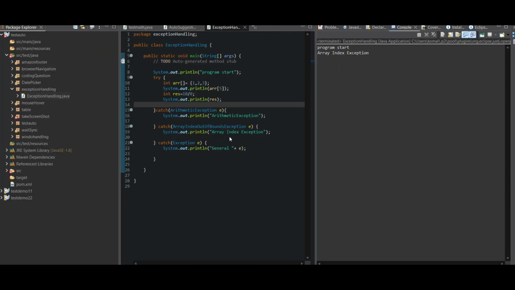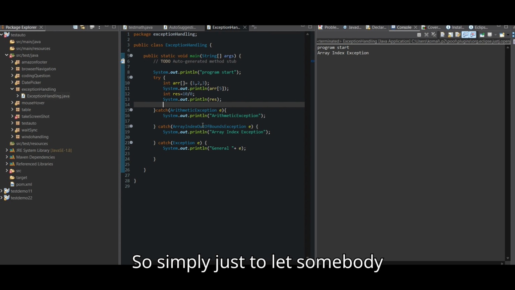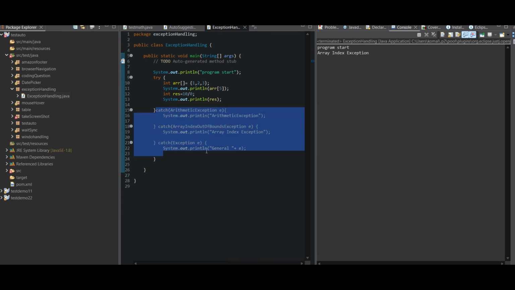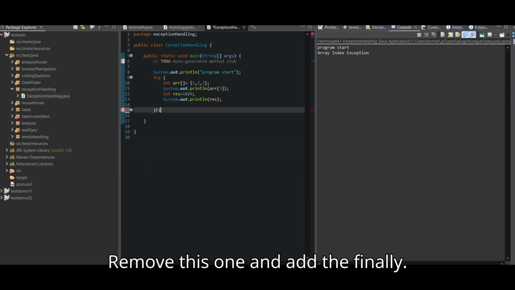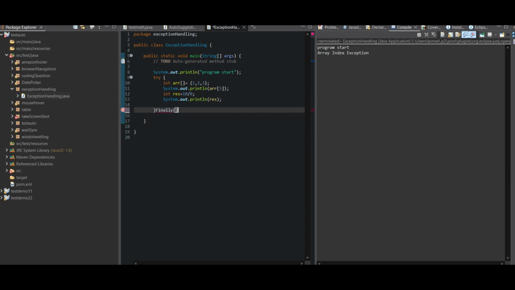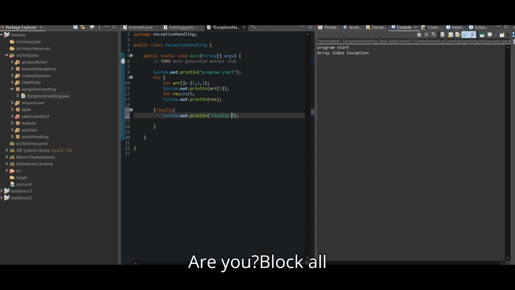Next is the finally block. Let's suppose this is the try, and we remove this one and add finally. The finally block always executes.